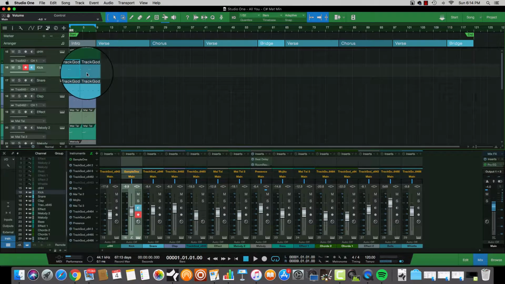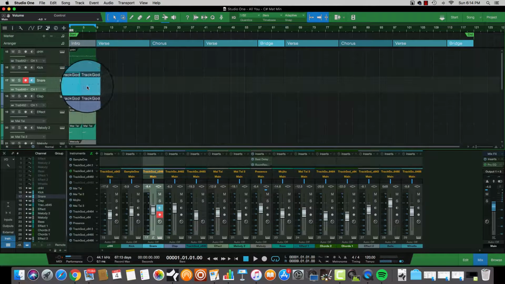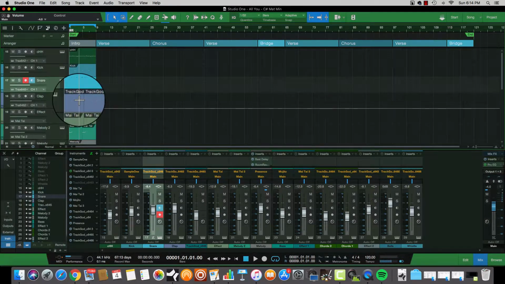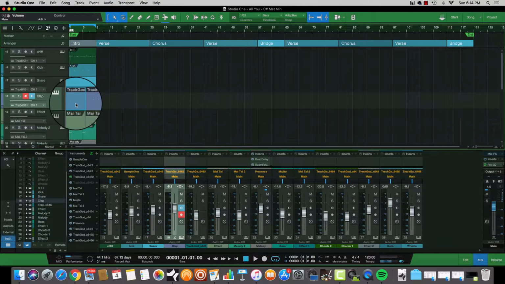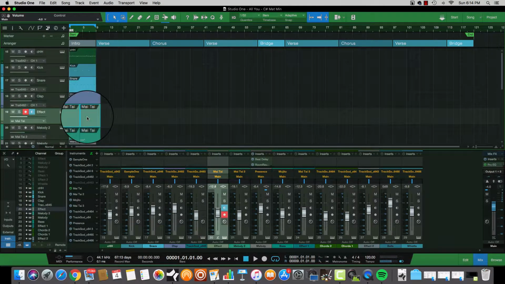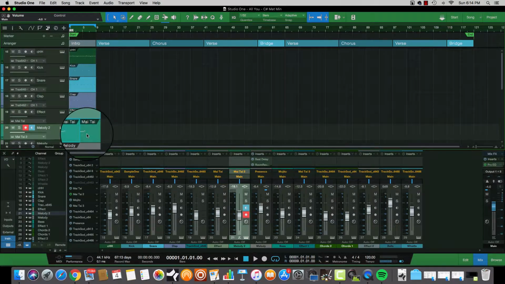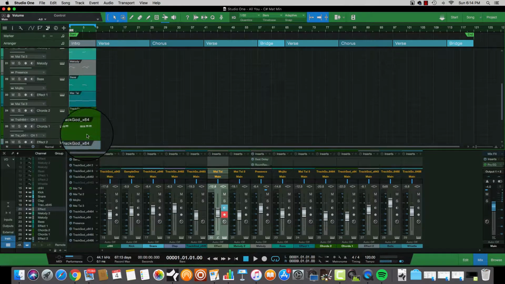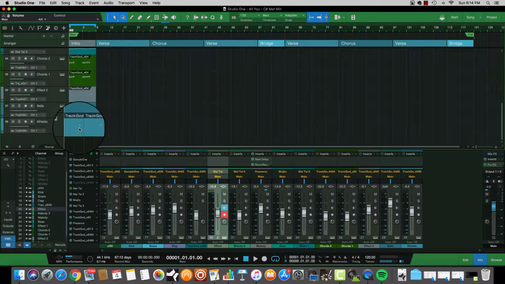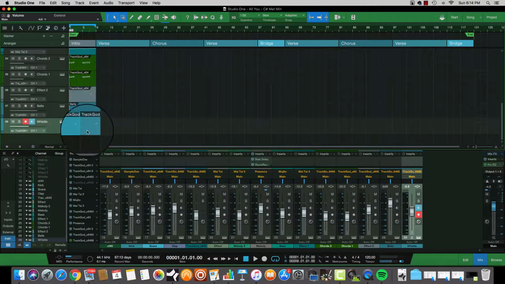So let me go through there. I know there's a faster way of doing this, but let me get that knocked out real quick. I might not even have to do all these tracks, so I might be doing this for naught. But bear with me for just a second while I get this knocked out. And I'm sure if I just highlight them all, I might be able to get them all merged, but I'll try that on the next one. I think that does it. Oh, here's one more down here. This is the whistle. And just hit the letter G.